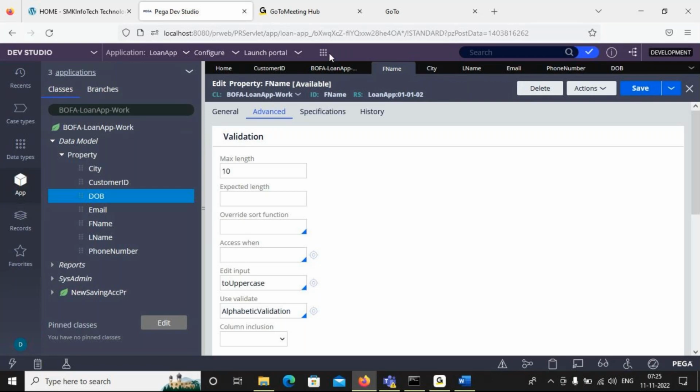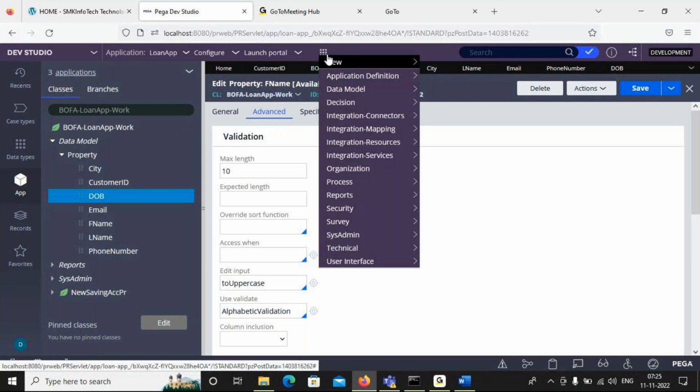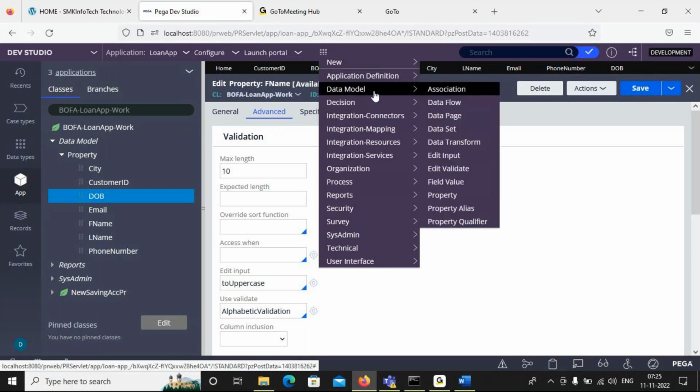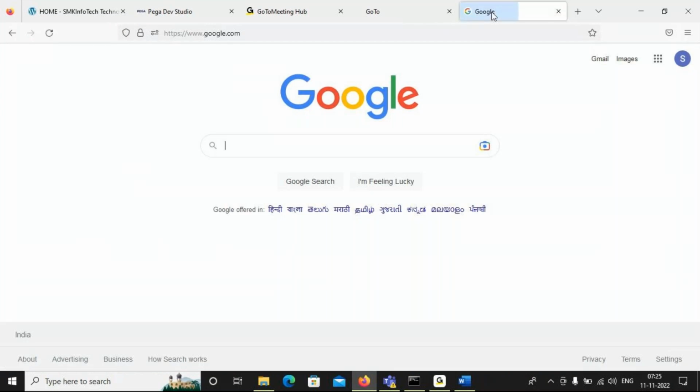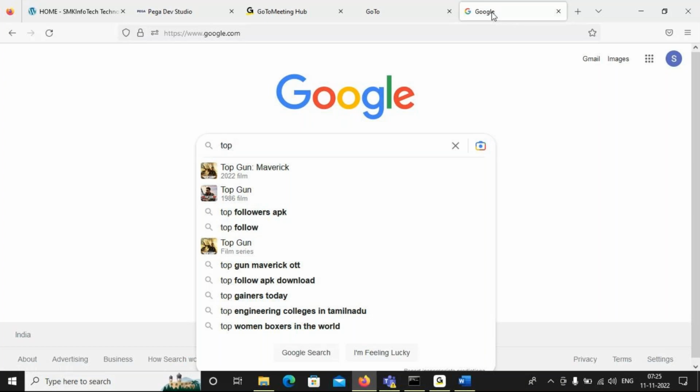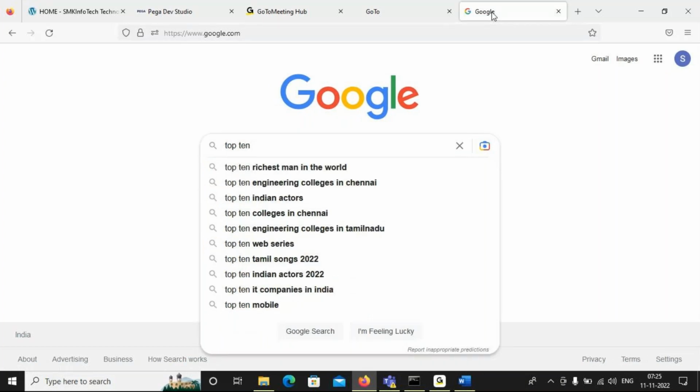Maybe I don't want to contact them directly, so can we write the coding here, Java code? How? We never write it. Can you please write one question? Please write the question: what are the top 10 guardrail rules? Then you'll understand. You never write Java code in the Pega platform, but just the top 10 guardrails.